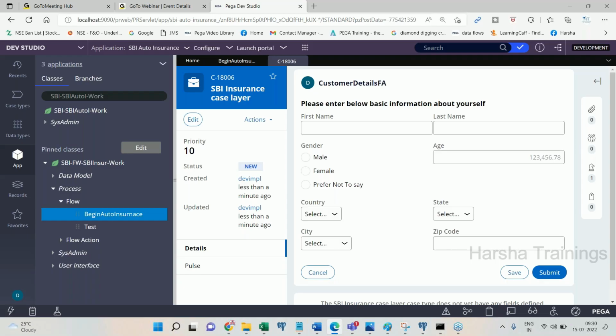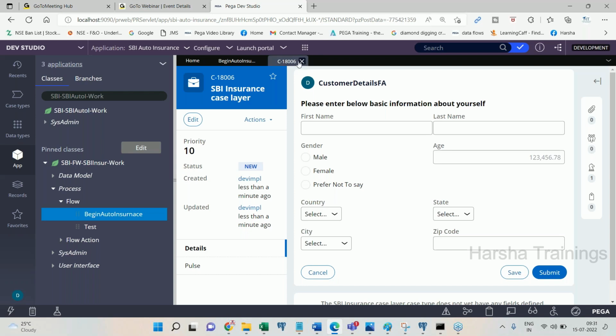The question here is only why did we choose PY case management default under the process tab of the flow? The reason is to avoid the display of some unwanted screen. That is technically called a new harness. No need to bother about technical terminology now. To avoid that, I have done it. That's what I'm expecting is happening.